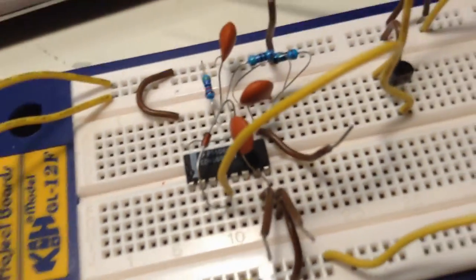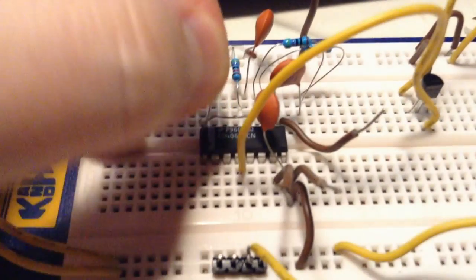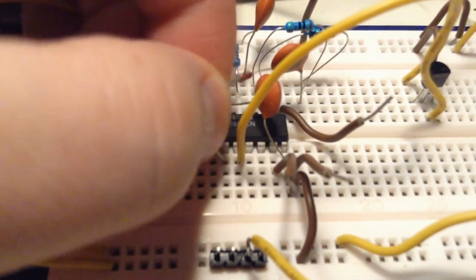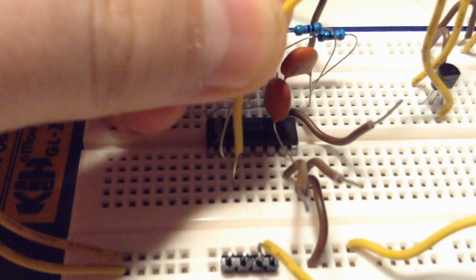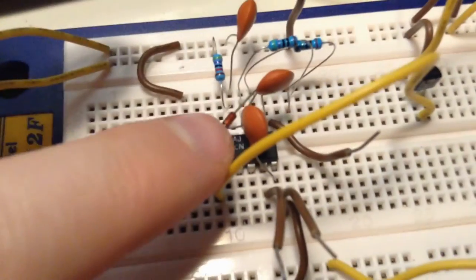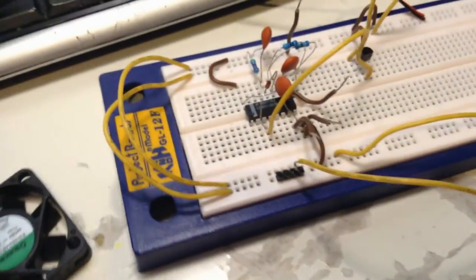So that's great. Now we also have to move the diode here to the 14th stage, and that's pin 3. So that's easy, we just move this one to pin 3. And then the MOSFET channel is also moved to that pin. So that's basically it.